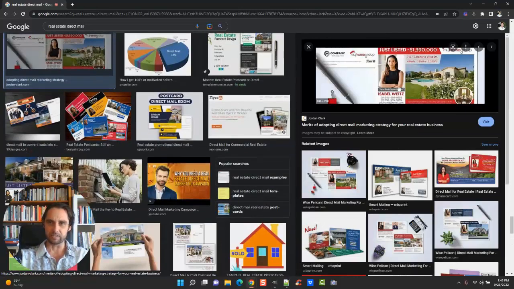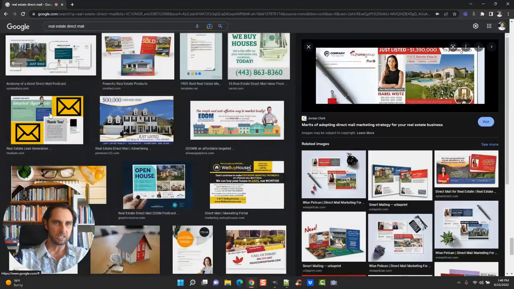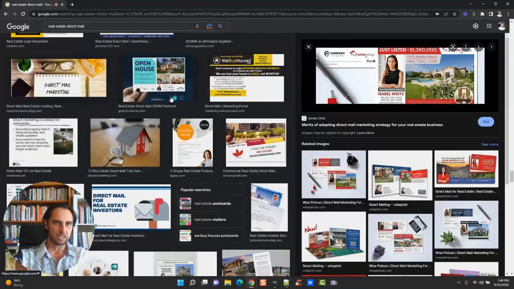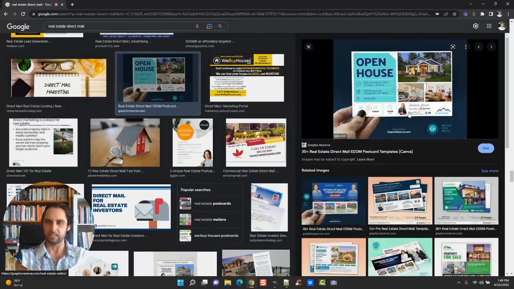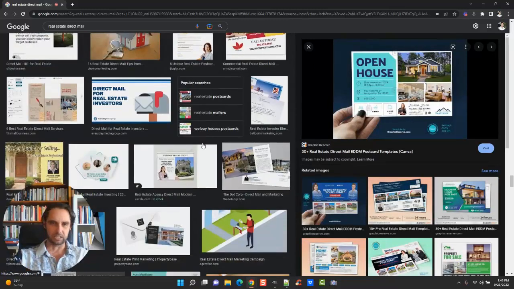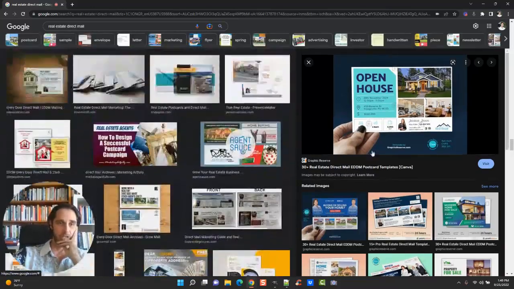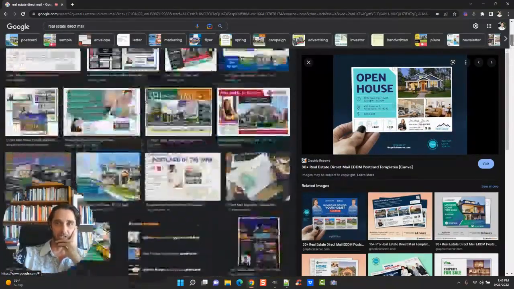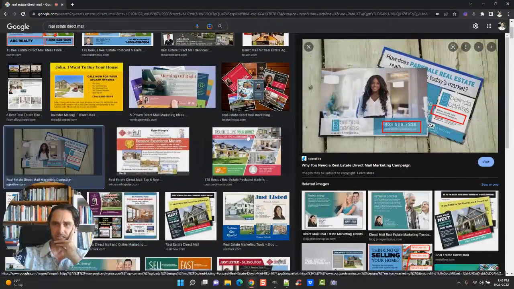Yeah, a lot of these are just pushing the properties more than the actual agents. Yeah, it's no good. You get that little thing right there. So just going back to what really works here is a predominant image of the agent or your business. This is a good one.